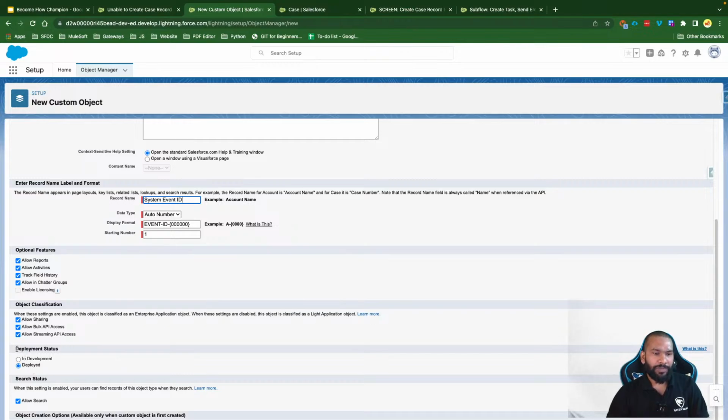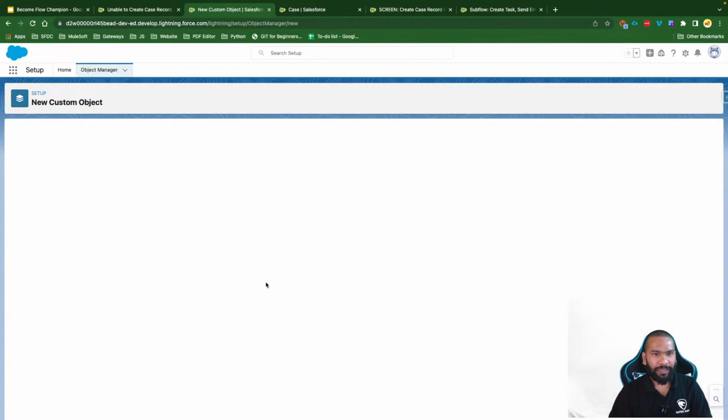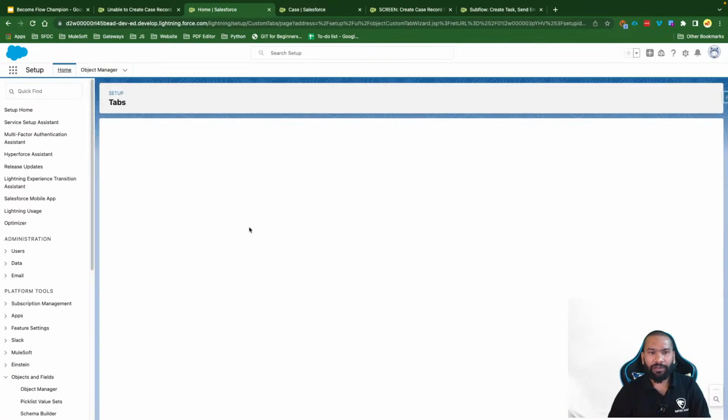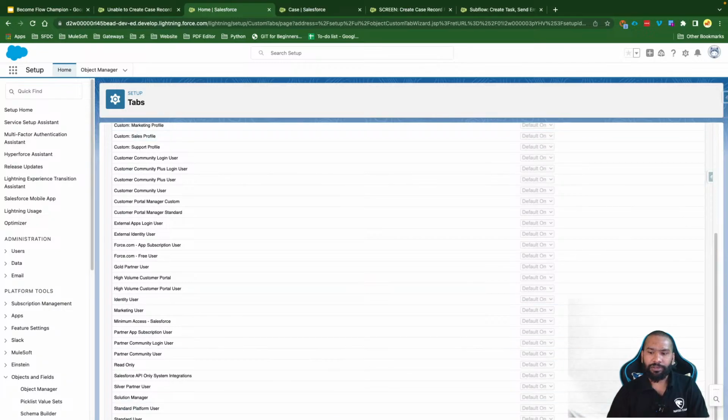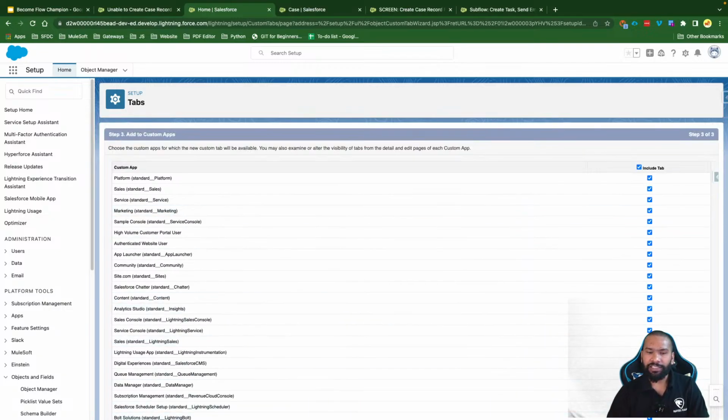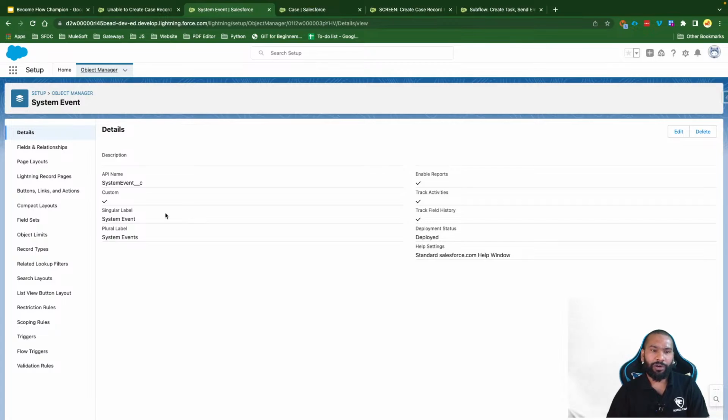And then if you see under deployment status, I make sure that it is deployed. Under the search results, I have made sure it is searchable. Then we are going to create a tab as well as launch the notes and attachments. Click on save. So once we click on save, it is going to give us the wizard for creating the custom tab. So let's select the custom icon, whatever icon you want. I've selected alarm clock. Click on next, next, and save. So your object is created.